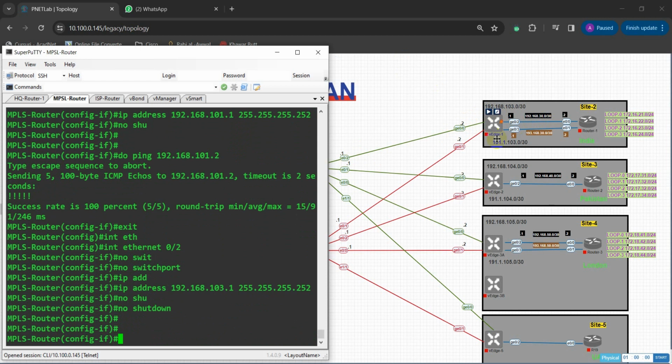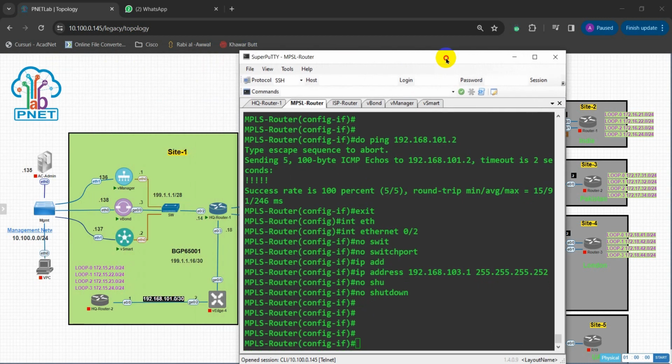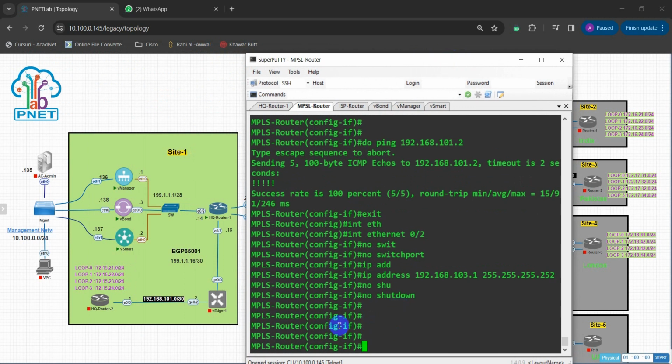Okay, we cannot do ping because I have not configured these edge devices to check this ping. So once I configure this, then we can check this connectivity. I'm just going to configure the interfaces on this side of the routers for MPLS and internet. So now I'm going to quickly do all of these configurations. Simply, I'm just configuring these interfaces, and once I start configuring these controllers and these edges, then I'll start the video again.